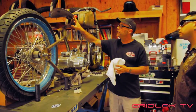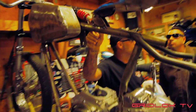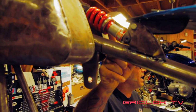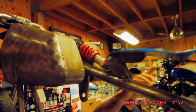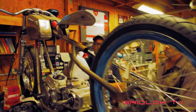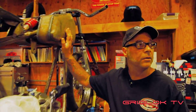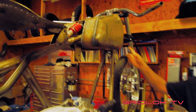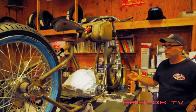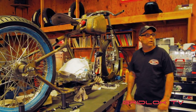The hardest part about the whole thing was finding a heavy enough spring. I guess this mountain bike shop is kind of old school and people don't really do this anymore, so I had a tough time finding the spring, but I managed to find one on eBay in Canada and bought just the spring, and then Evan utilized the spring and the shock body from somewhere else and kind of put this whole thing together. And he made the toaster style split gas tanks by hand from a sheet. Wow. Yeah. It's got some leftover front end, and you know, just sort of some mock-up stuff that we're just kind of gonna make it all work.